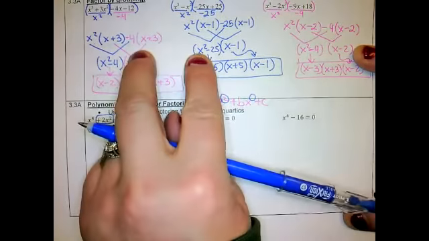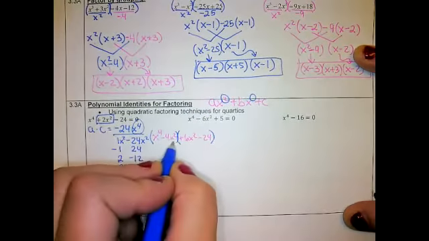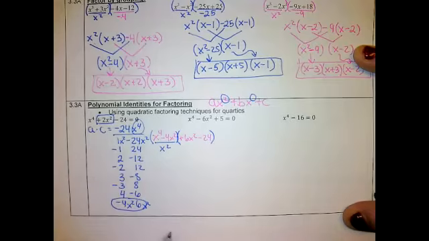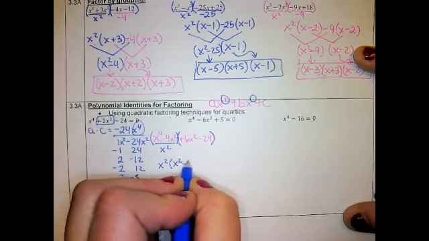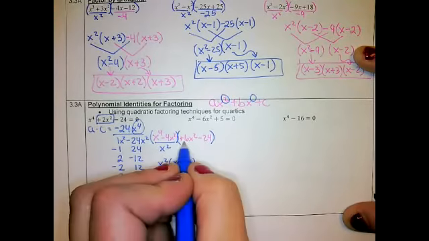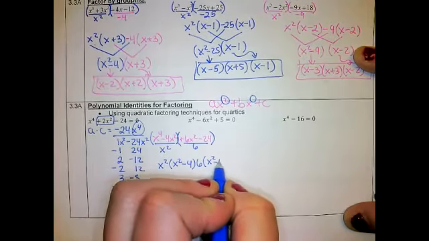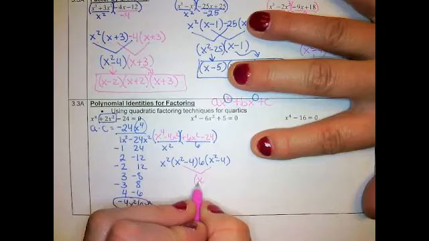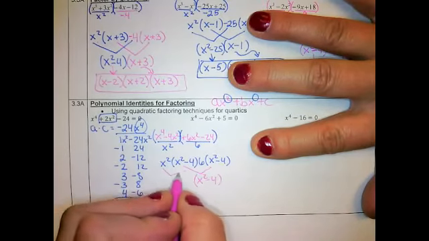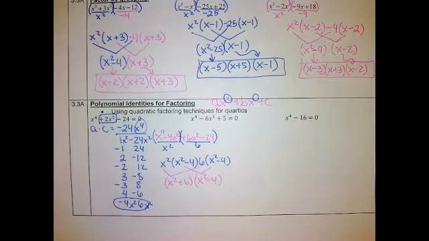Now I've got my four terms and I can do my factor by grouping. I can take an x squared out of each of these. So that's going to be x squared, and I'm left with x squared minus 4. I can take a 6 out of these two terms, and I'm left with x squared minus 4. So now this is one of my terms, x squared minus 4, and x squared plus 6 is another term. Now I have put everything together.